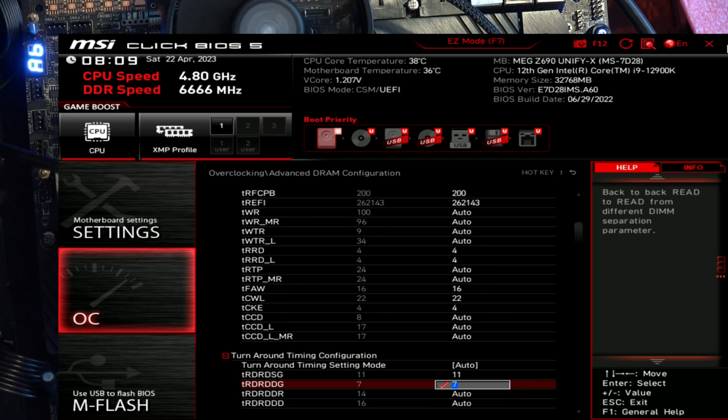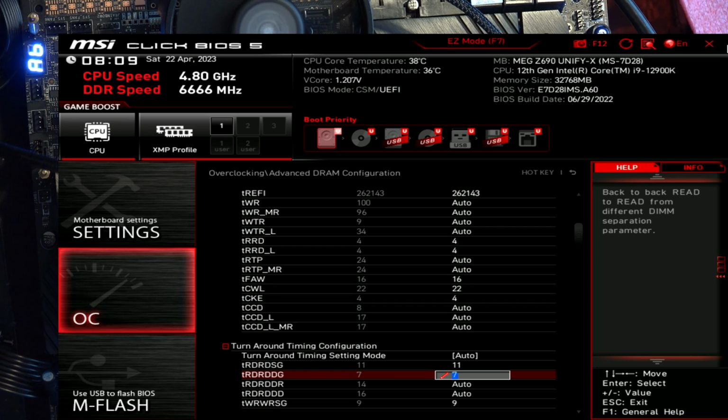I'm pretty sure it is not possible to have a read-to-read different group of less than 7. I think any of these back-to-back timings shouldn't be possible at less than 7, because these timings control the delay between back-to-back read bursts. At some point you're going to be trying to read data over data that's currently being read if the read-to-read timings get too low.